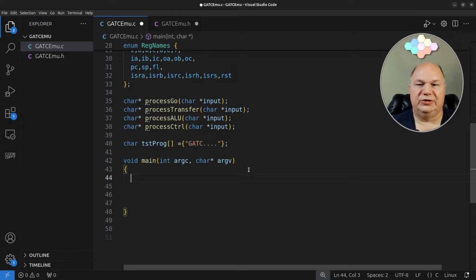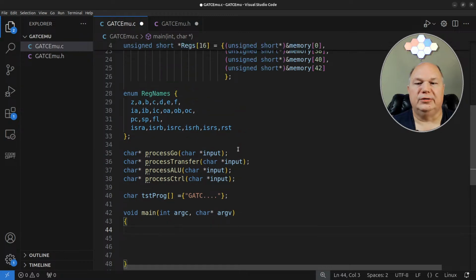So a couple of things we need to keep track of. Got our program counter, stack pointer already. Well, our program counter is the location in the program here. Normally we would take our test program and read it in.